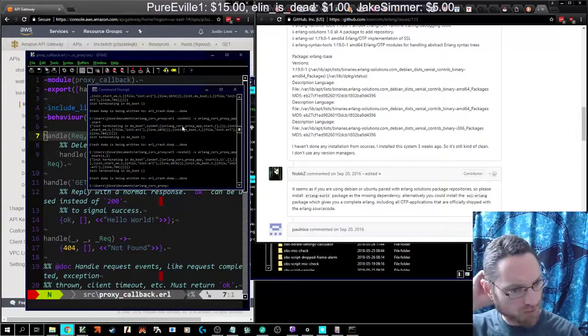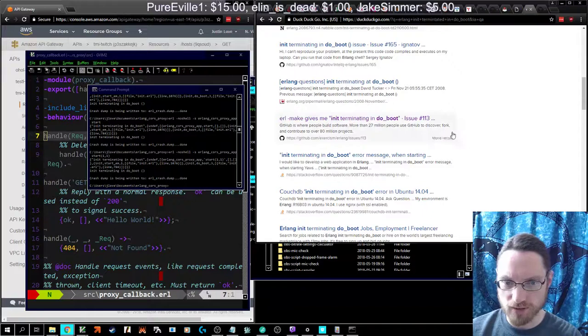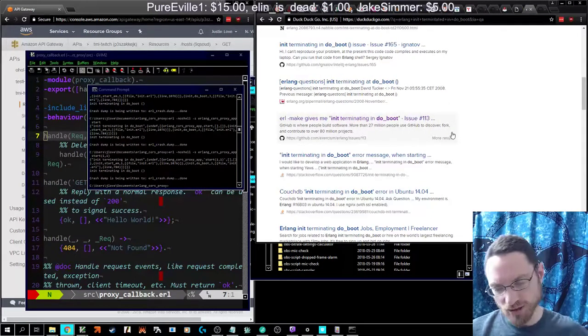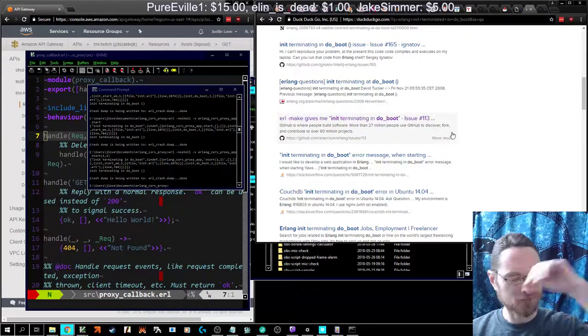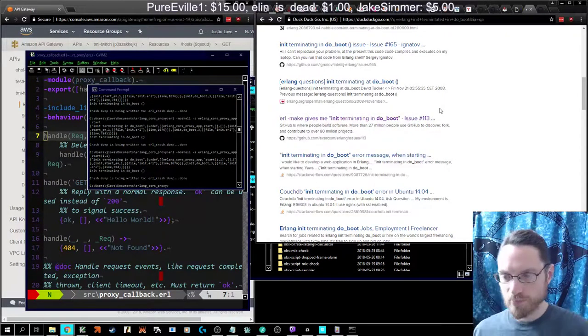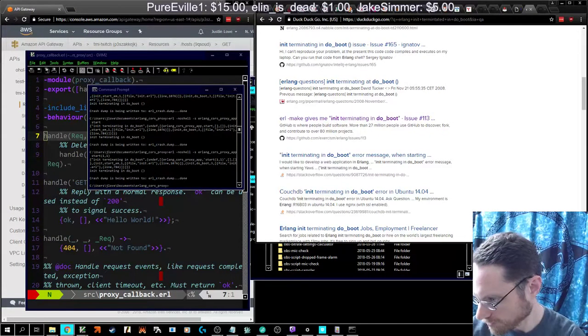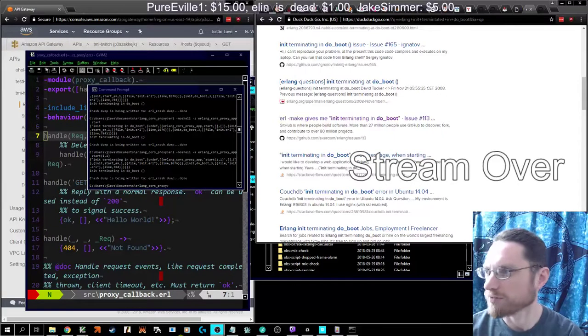Alright, so we still don't know how to actually run the program. But we can at least run it from the shell, and then for the next step, I guess we'd try to figure out how to make, well, we've got examples of getting parameters. So then have to figure out how to make a request, get the result, and reply with it. But it is getting a little bit late for me. So that is going to be it for now.